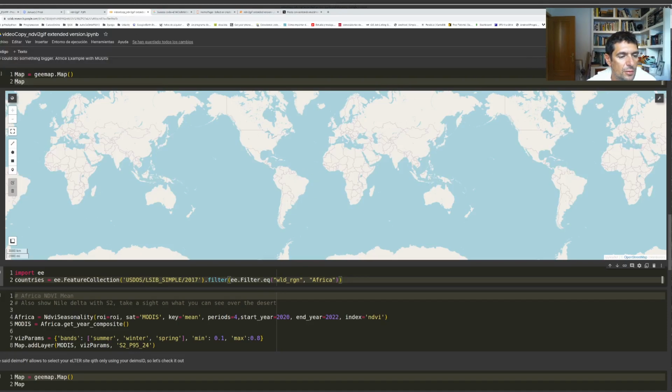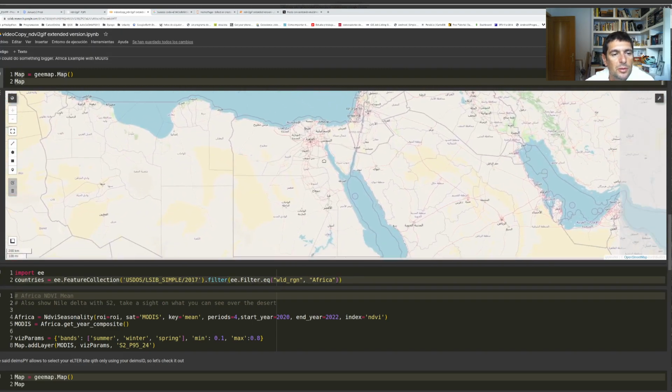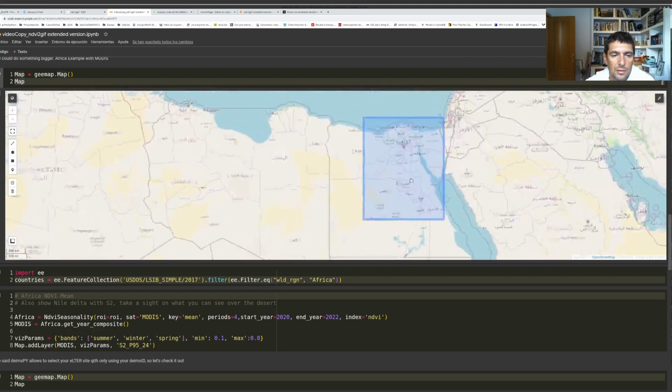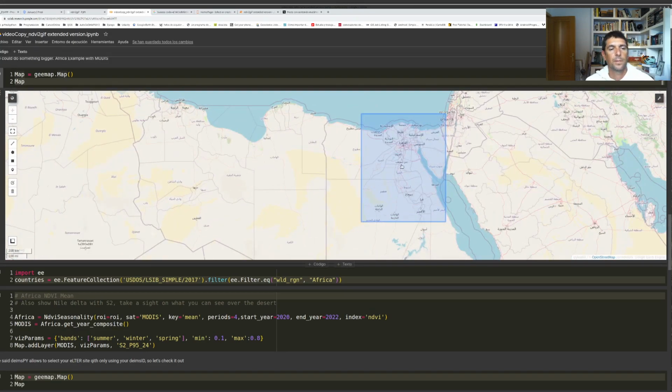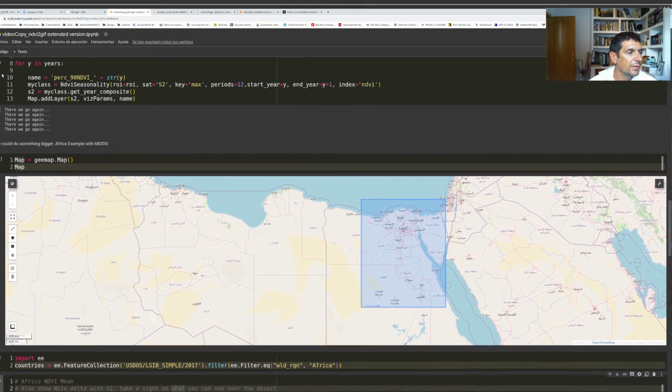Okay, instead of using Africa, let's use an ROI, just because it's very beautiful. Let's draw a rectangle around the Nile Delta. This area is more or less the size of Spain, so this is a cute area anyway. So imagine the whole of Africa. And here I need to say again the ROI.